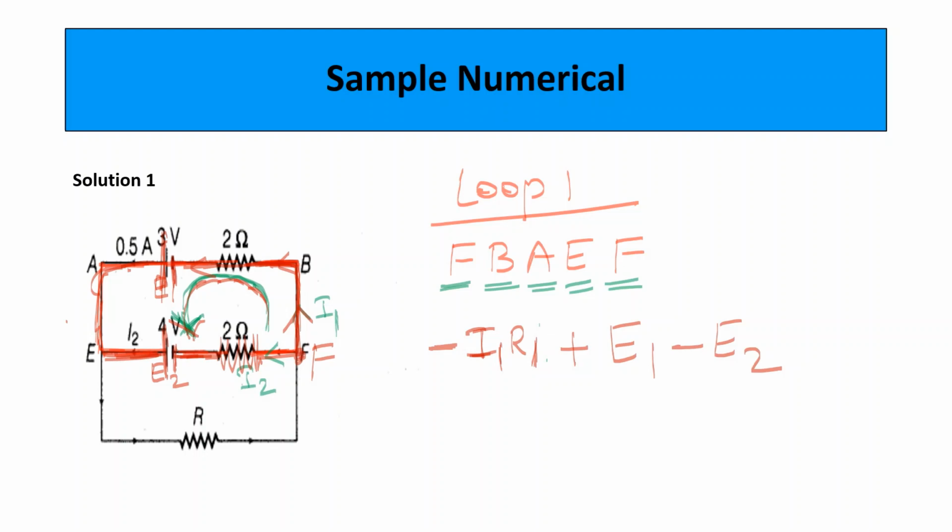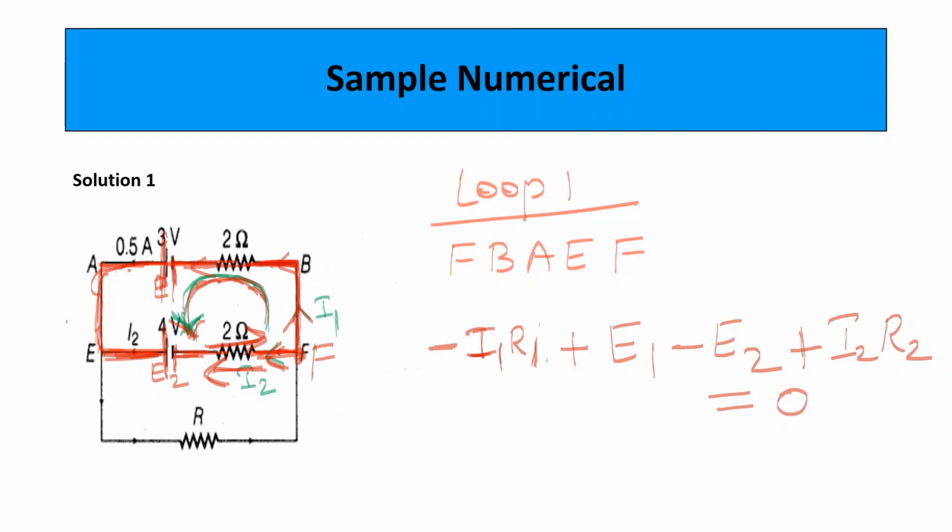From this, you can see it is reaching this resistor, then comes back to the starting point F. What will be the voltage drop across this resistor? Plus I2 R2. Why this plus sign? Because the assumed current direction is in this way and the current I2 is in the opposite way. If the currents are in the opposite direction, for a resistor you must put a positive sign. According to Kirchhoff's voltage law, the algebraic sum of the voltages in a closed loop must be 0.